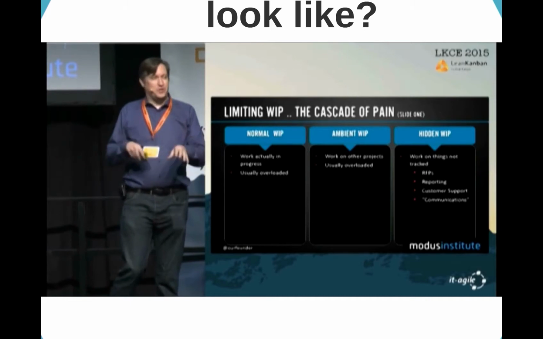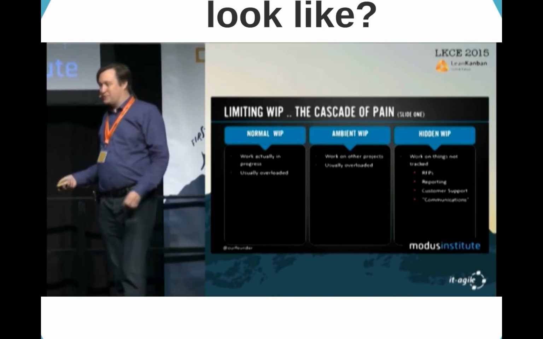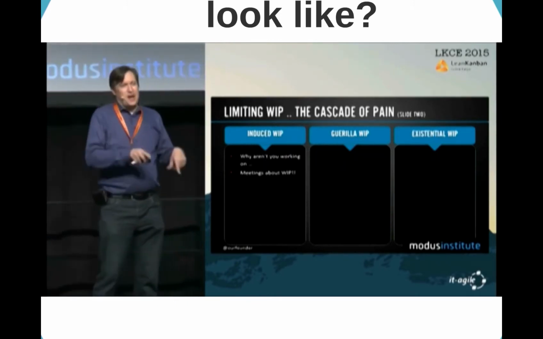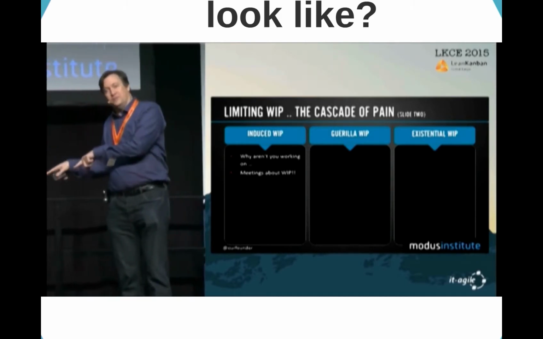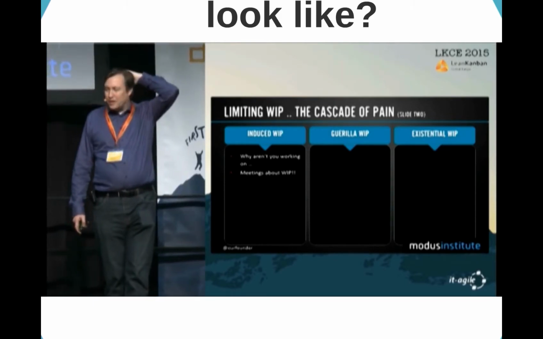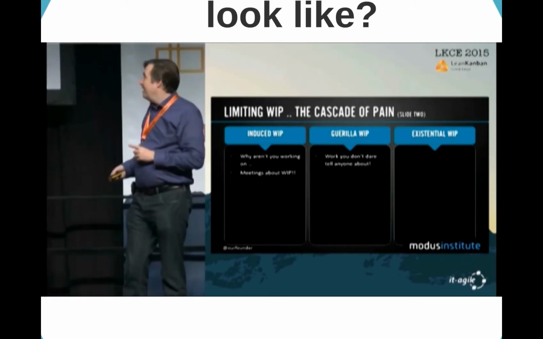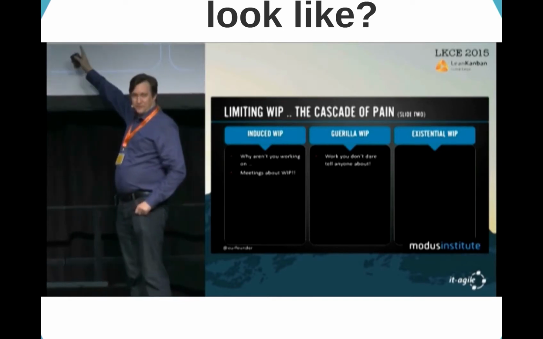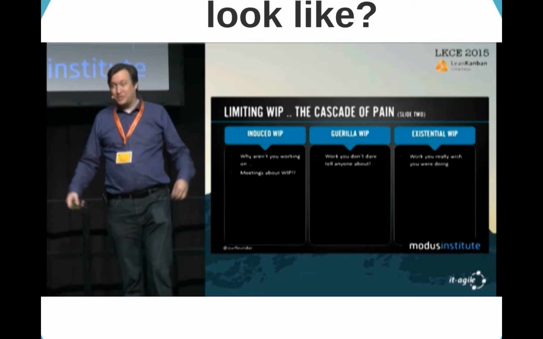But then there's the stuff I have to do just because I'm employed by the company. So I might have to answer a proposal or maybe onboard some new employees. So you start having meetings about all the work that you're doing, about all the projects that have already overloaded you. But what else could you be working on? Doing secret work that they won't tell anybody else about. And the reason is because they knew they were never going to get their other work done, so that they could feel like they were actual successful professionals.